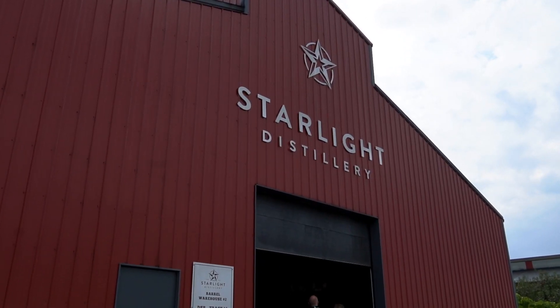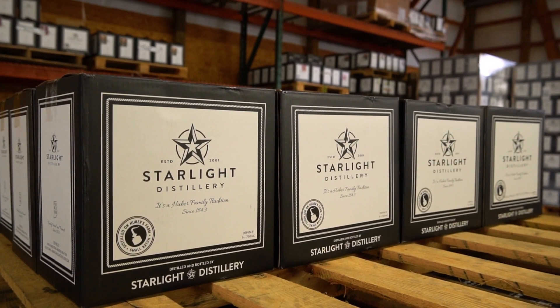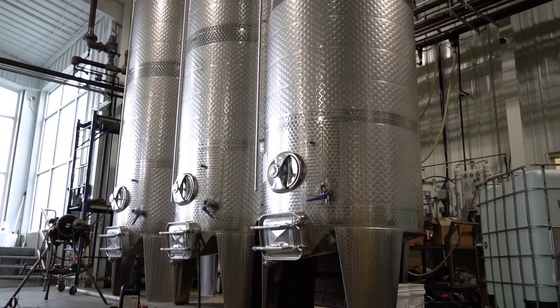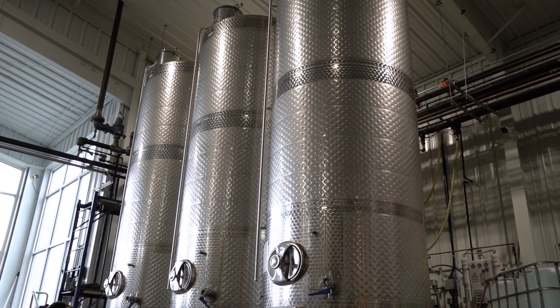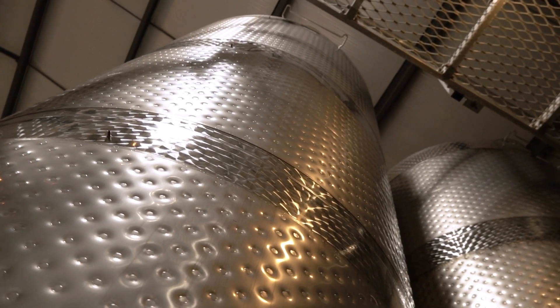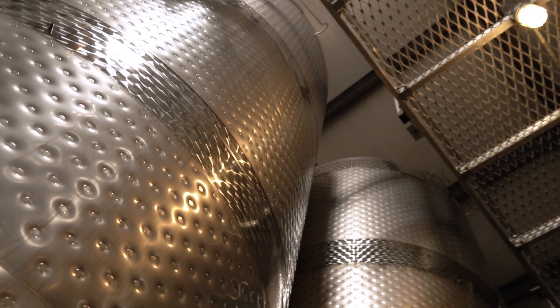On the distillation side of our company, and also the wine side, we have some taller, skinnier fermenters with a glycol jacket, which offers maximum thermal efficiency on our fermentations. We're meeting max capacity on the distillation side with two to three day fermentations. That efficiency allows us to really maximize our flavor production and create the highest quality spirits.